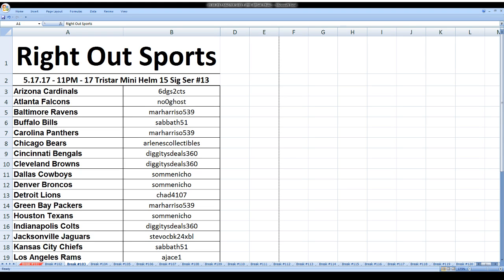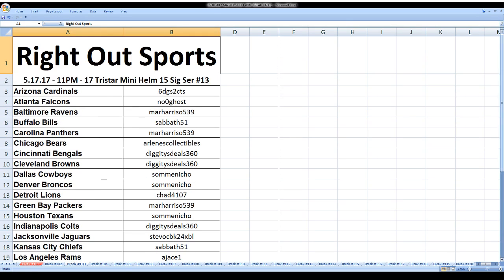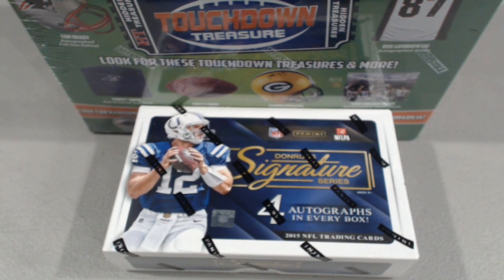Pat Farm, No Zero, Marvin Harrison, Sabbath, Arlene's Collectibles, Diggity, Samanicho. There you are, speaking of the devil. Hey, look at that. Getting the Cowboys. I don't blame you. Chad, Marvin, Diggity, Steve-O, CBK, I'm sorry, with Jacksonville. What's up, man? Sabbath, AJ's. Arlene, J-Boss, Montross, Nuno, how's it going with the Jets? And the Eagles. Oh, you picked up Jesse's Eagles, I see. Tash, what's up? Courtney South, Montross, and the Parrish Wheel at the bottom. Eric slipping in, getting those skins.